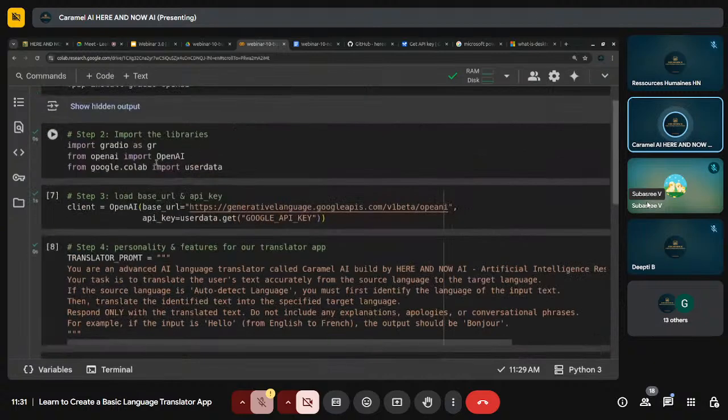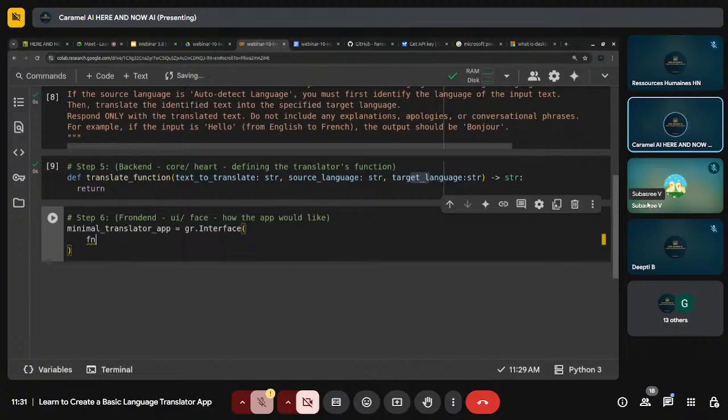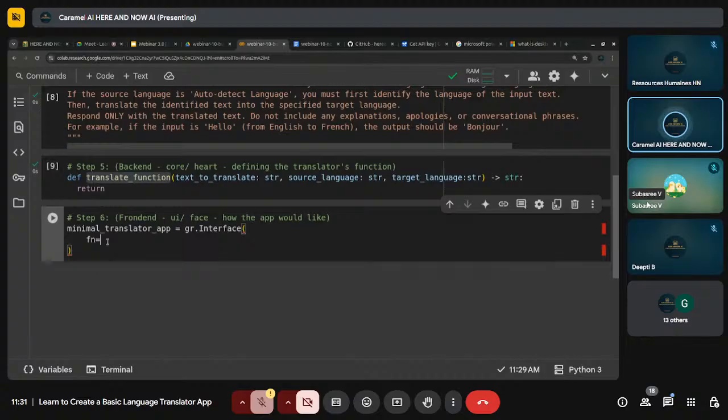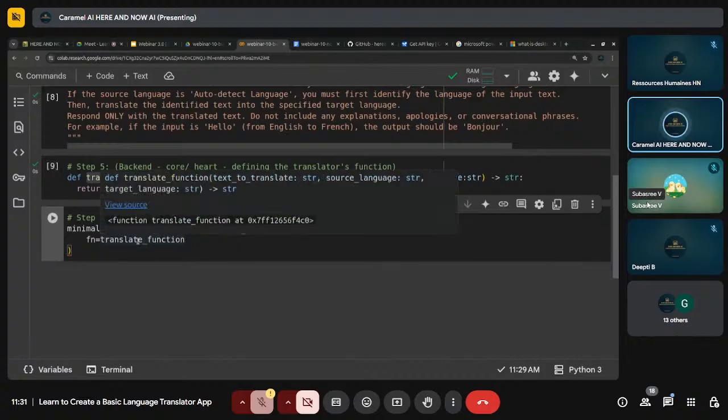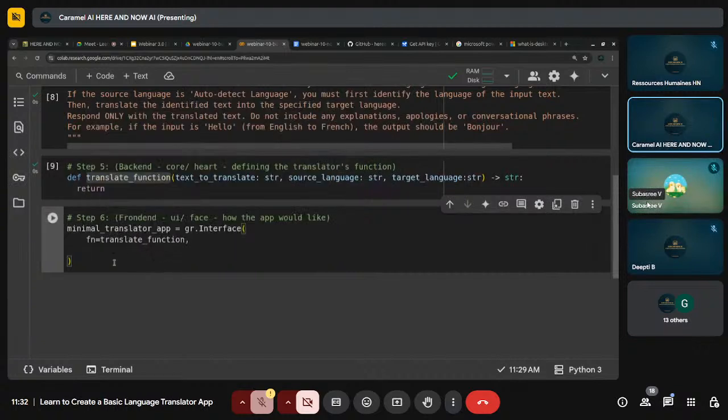I've already told you, inside a function we will have something called arguments. Same way here also, inside this function we have 3 arguments. Actually I think we will have 5 arguments, I'm sorry. So inside this, fn is nothing, fn stands for function. Function is equal to this function. This is the function that we'll be using, and this function will also take some inputs.